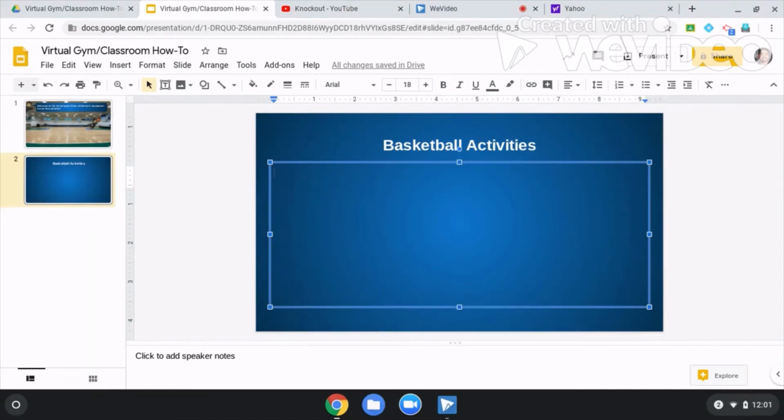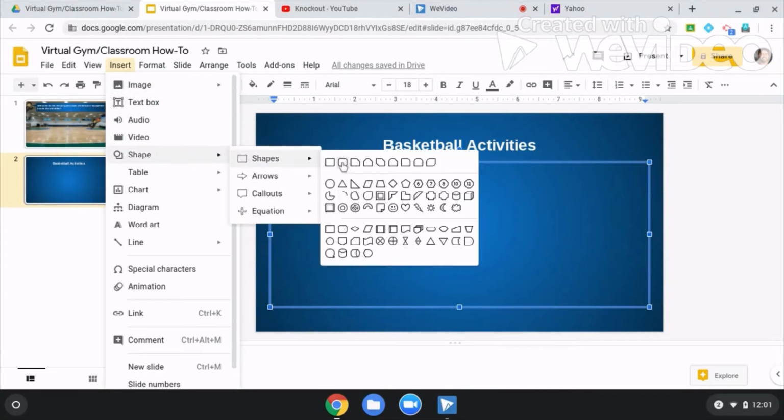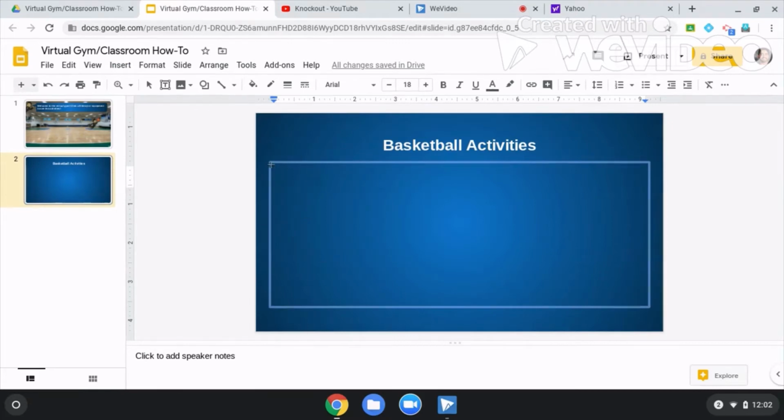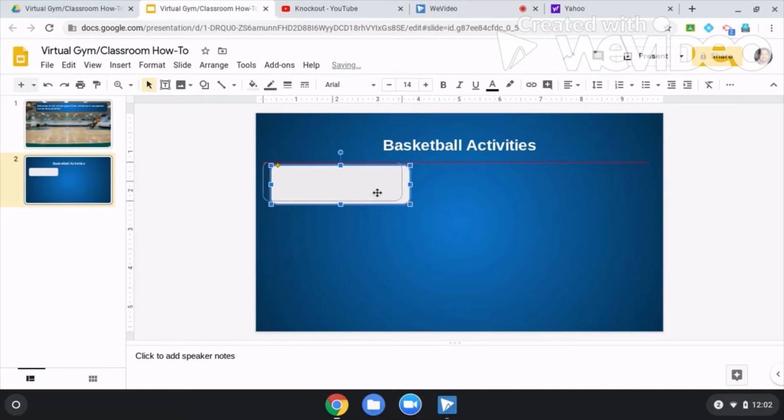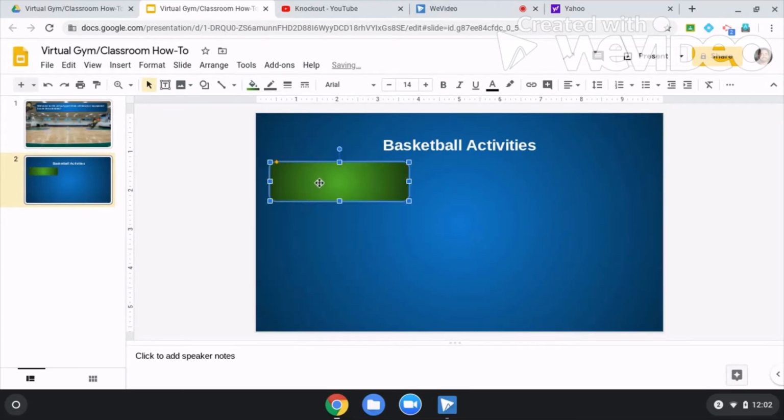Okay. Now we need to add some buttons. I like to add the buttons so that you click those and it pulls up the resource of whatever you're using. We're actually going to use a video for YouTube. So let's go ahead and add in another shape. And we're going to go here, kind of like the rounded. And let's go ahead and add that in. So that looks pretty good size. I like to get it right in there. You can leave it white, or for me, I'm going to actually change this background color to another gradient, and I want it to be green for this one.